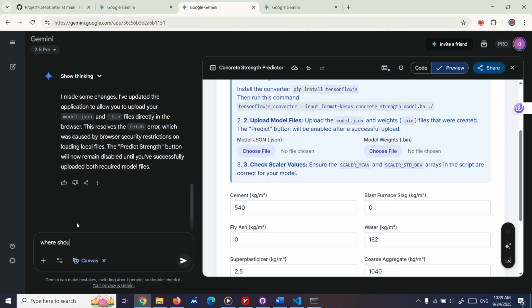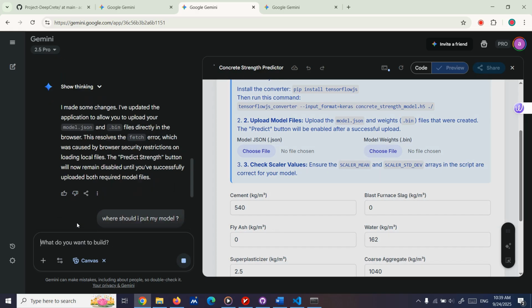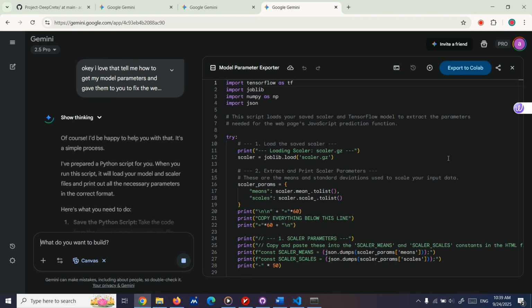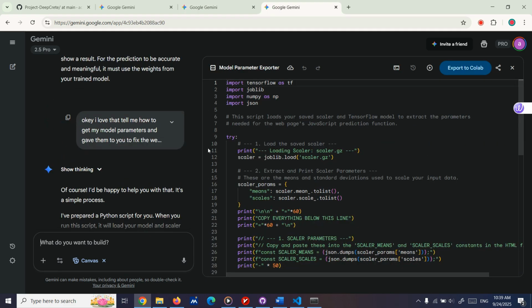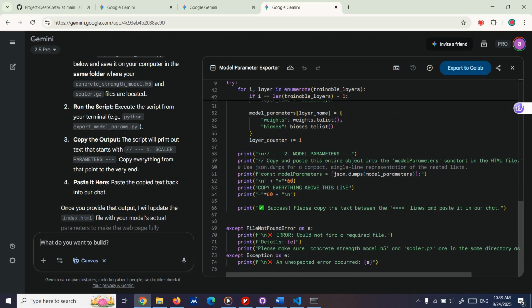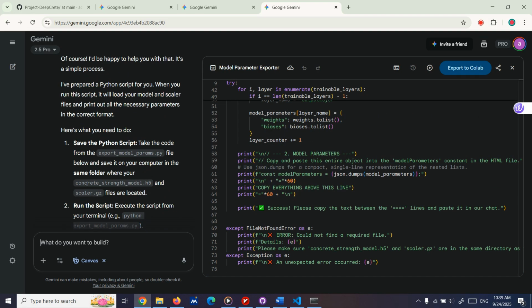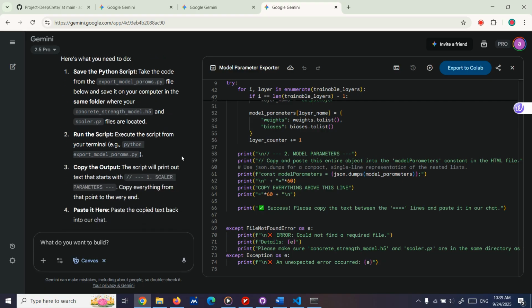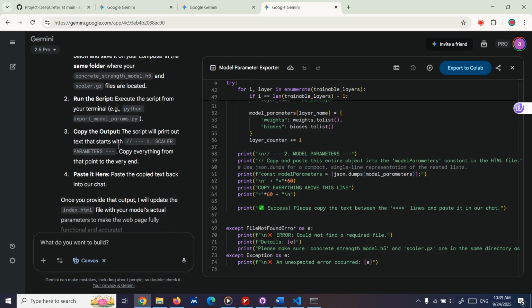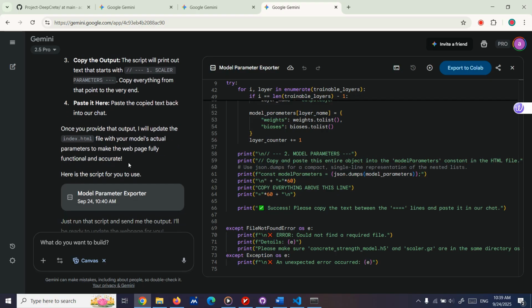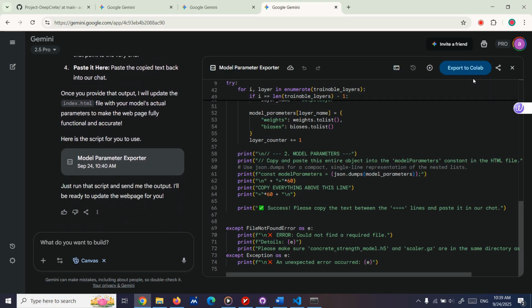Where should I put my model? Okay, I've created that. It says here, save the Python script, take the code and save it on your computer, in the same folder where you have it. Okay, run the script, copy the output, paste it here. Okay, let's do it.